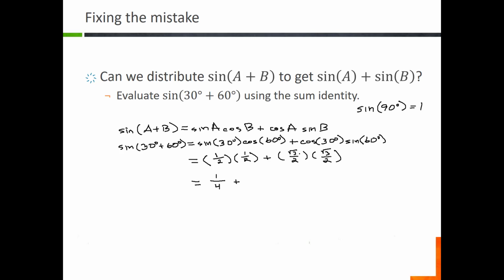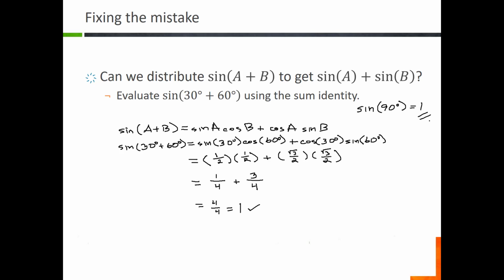We multiply the second pair of fractions. So a square root of 3 times another square root of 3 technically is a square root of 9, which turns out to just be 3. And then we have a 2 and a 2 on the bottom, so that is a 4. And if you look at this, hopefully we see what's going to happen. 1/4 plus 3/4 turns out to be 4/4, and that is in fact equal to 1, which was what we were hoping it was going to equal, knowing that the sine of 90 degrees is 1.